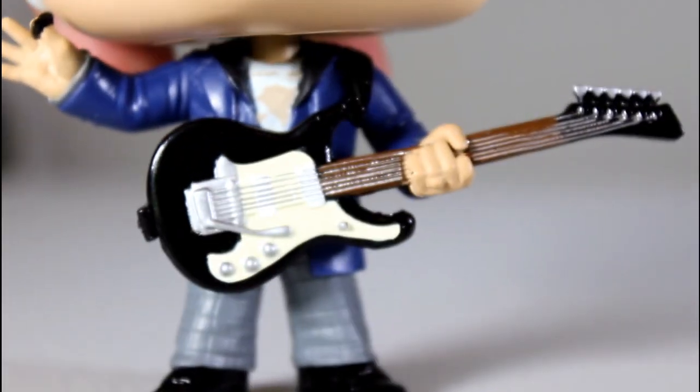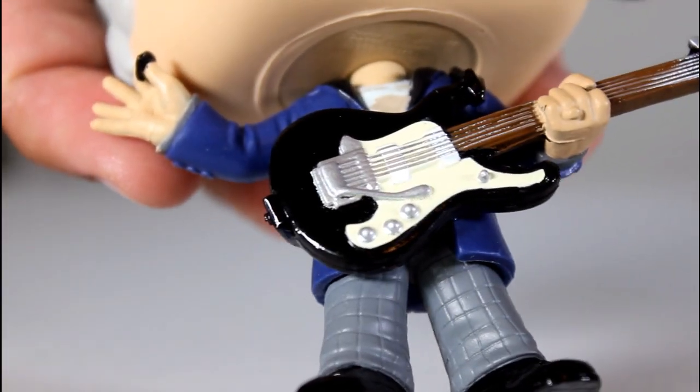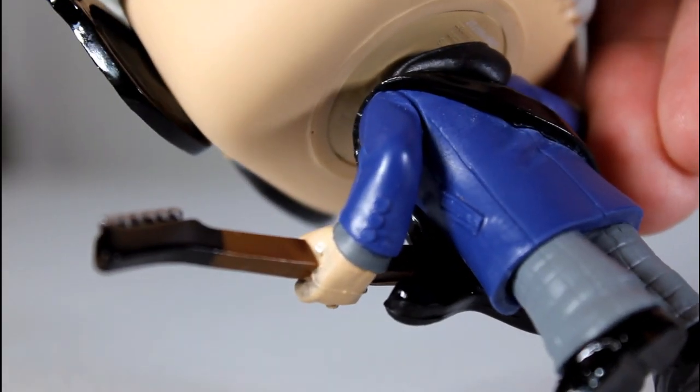What is weird though is that he is wearing a black hoodie, yet the sleeves coming out of his coat sleeves are painted gray. I don't know why they're painted gray. They've painted the hoodie black. He did wear a gray hoodie later in the season, but that's not here. So I feel like that's an odd choice for him to go with 2 different colors for the hoodie underneath.